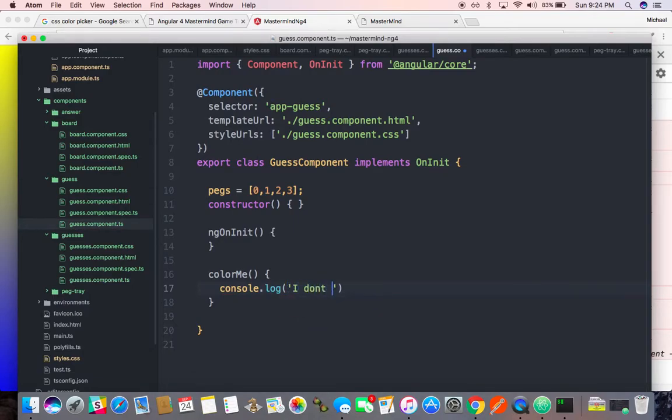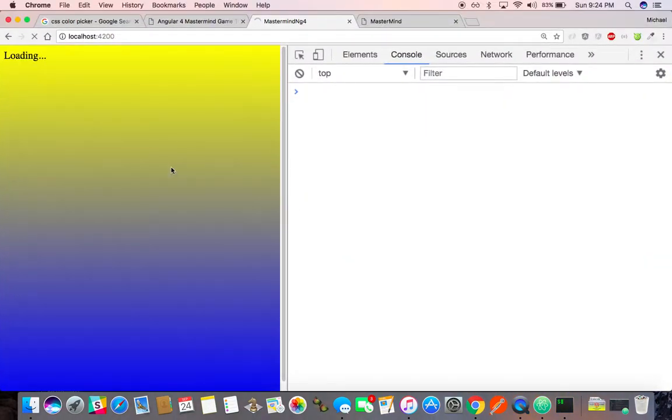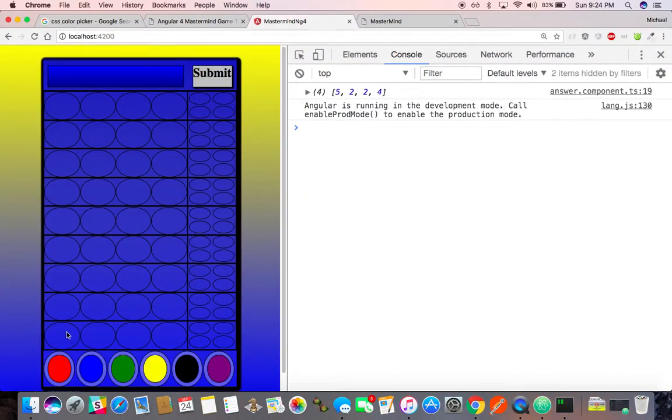I don't know what color to give you. It's depressing. Okay. Click you. I want to turn you red. I don't know what color to give me. It's red. Don't you know it's red? I have a yellow here. Don't you know it's yellow?